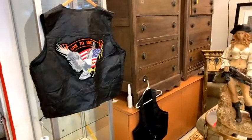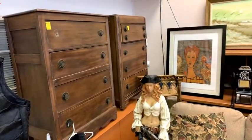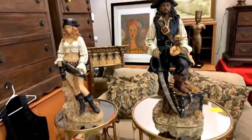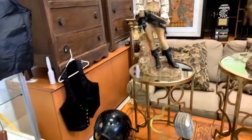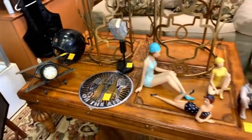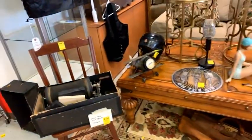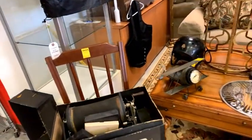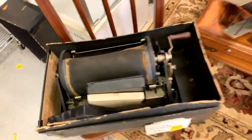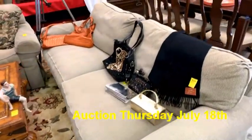We've got a nice leather 'Live to Ride' vest, and these beautiful — I'm going to call them vintage — dressers. We've got the pirate chick and the pirate dude, another biker vest, the biplane clock, some old swimmer figurines, and an Edison Dick mimeograph — wow, this thing is definitely old.